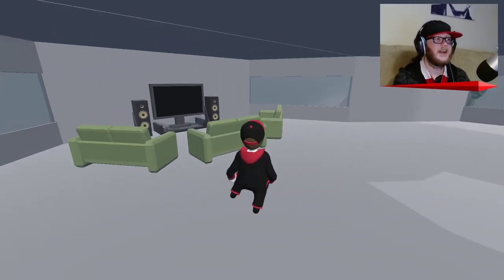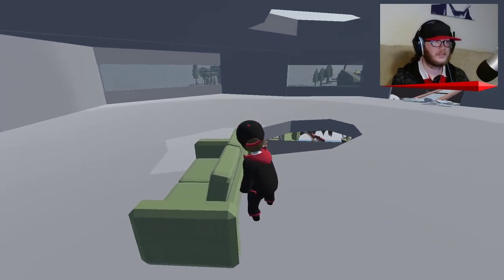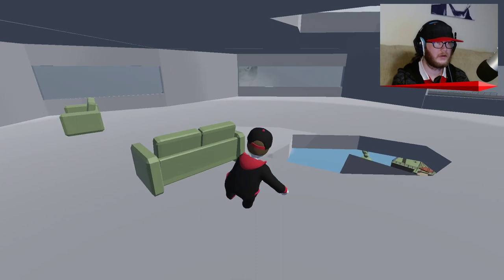Yeah, I guess it's the end. And they should have put red sofas in. Green's just a horrible colour. We're going to just throw a sofa away quickly. No, we're not. I can't be bothered. Too much effort.